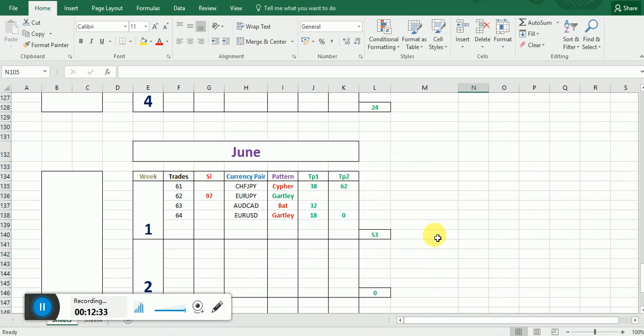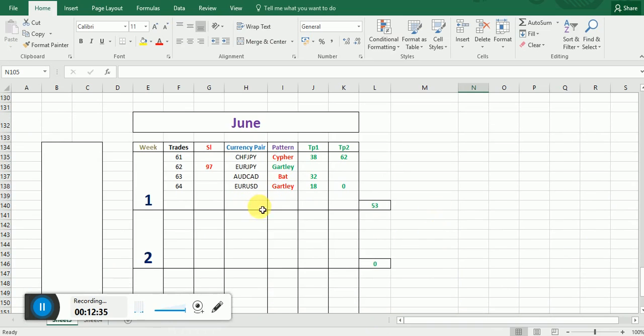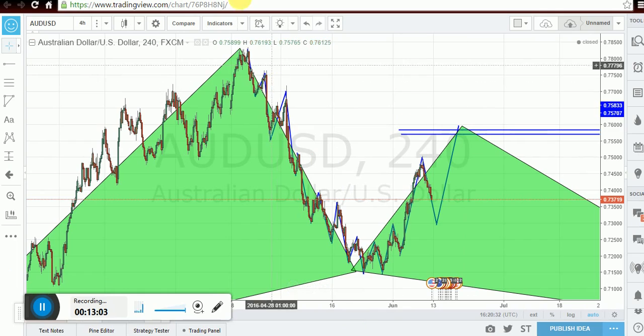So let me just bring in my Excel sheet first of all. As you can see, we've taken on 4 trades actually. We had a 100 pip winner on the Swiss yen, and then we immediately gave it back on the Euro yen. The Aussie CAD, I think we came within 2 pips of hitting our second target, but that trade is still open. And then we had the bearish Gartley where we took our first target off, and then as soon as the non-farm payroll came out, took us out on the second target for break even. So let me go over and show you guys the trades.